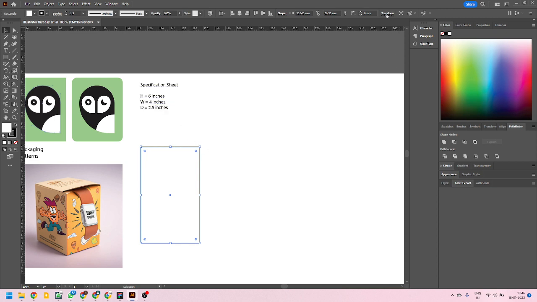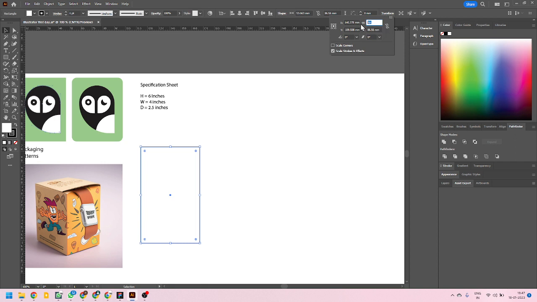So select this, click on Transform, and then we have access to width and height. But these are shown in millimeters, no worries. First thing first, we'll have to make sure that the link chain is broken. It shouldn't be like this, it should be broken. And then here what I'm going to do is type 4 in. It automatically is going to convert this into millimeters.